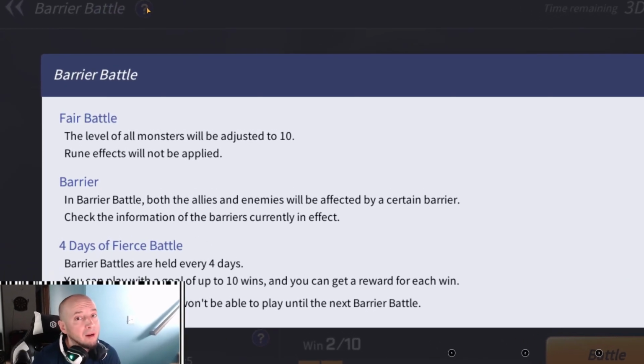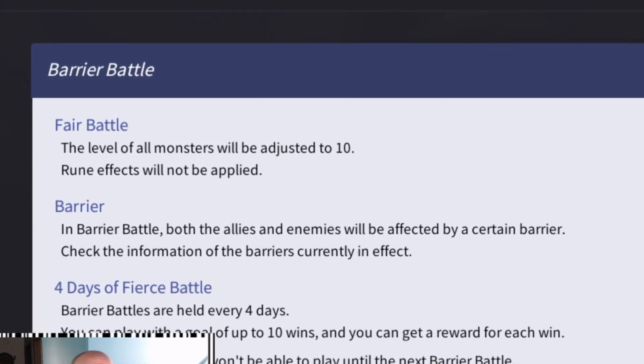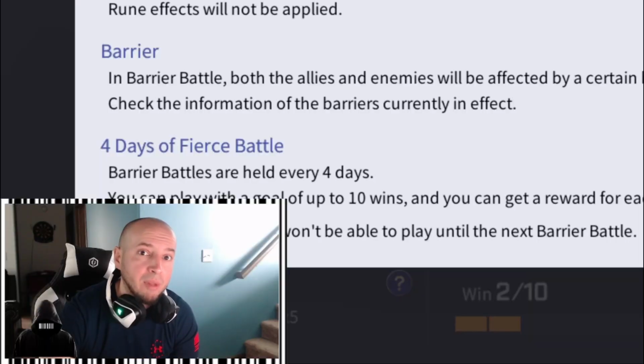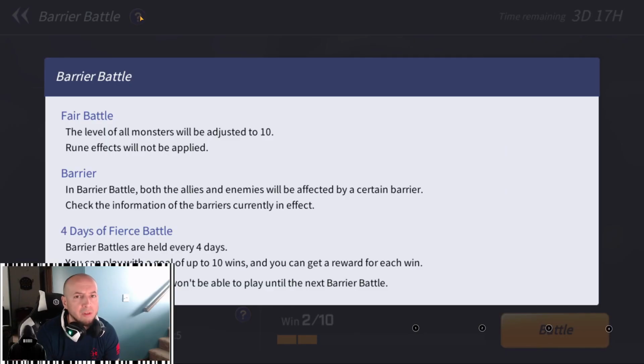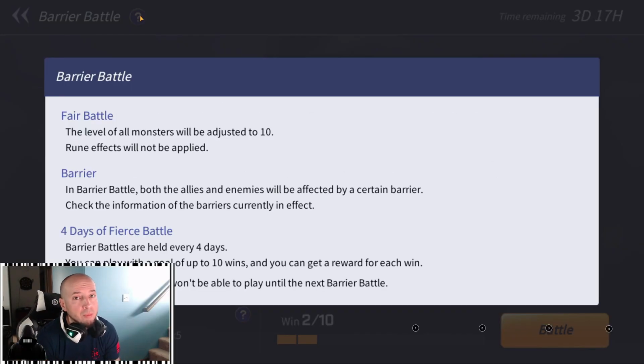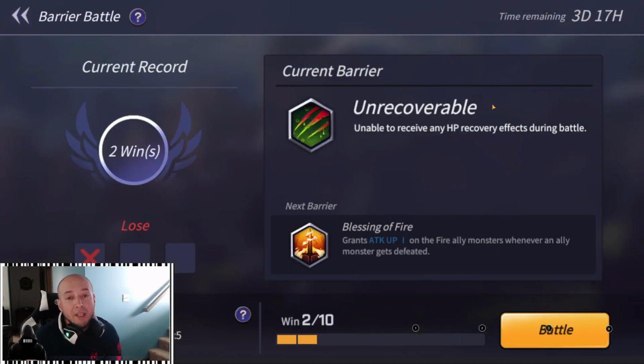Let's go over barrier battles every single 4 days. It's a fair battle, okay? All characters are level 10, fair field of play, however you say it. No runes will affect any of the monsters, so it doesn't matter what runes you put on them, there's no runes at all. This week is Unrecoverable.